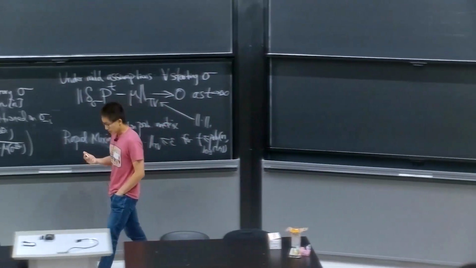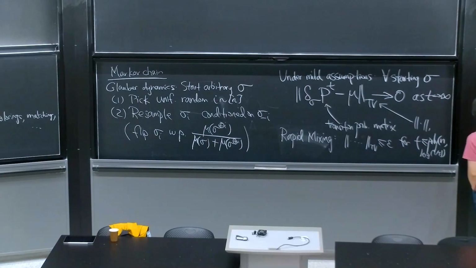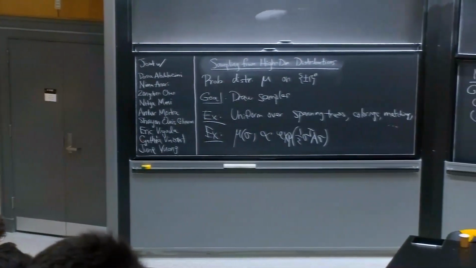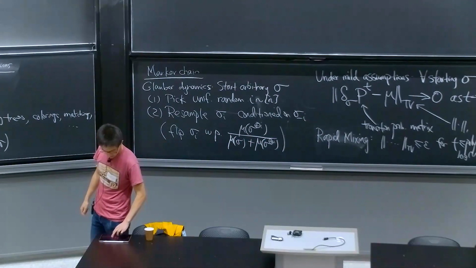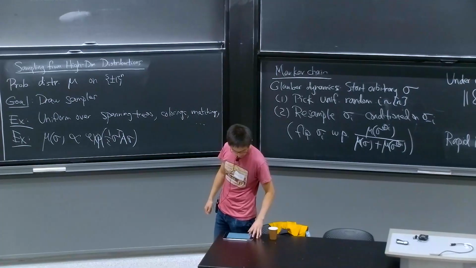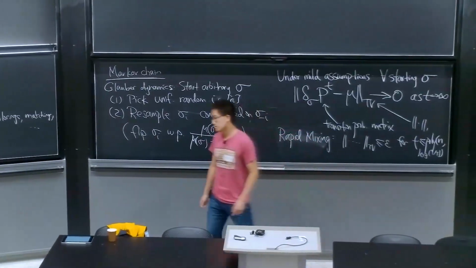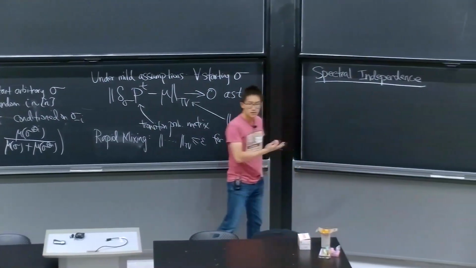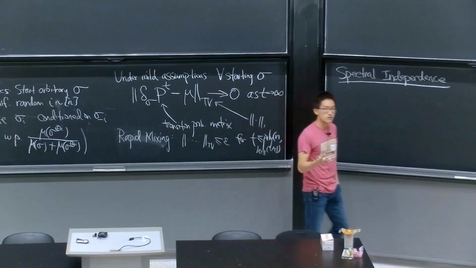So the main purpose of this talk is to tell you about a recently emerging framework for studying this question. Okay? And also to tell you about connections with other areas. So this is what is spectral independence. So I want to define this notion of spectral independence. This turns out to be a property of just the distribution mu itself. So actually, it really has no reference to the dynamics that I chose here. Okay.